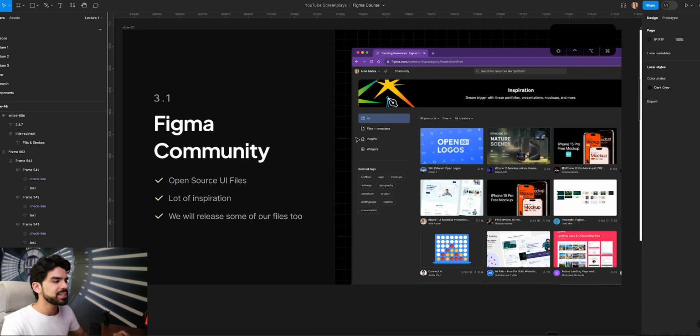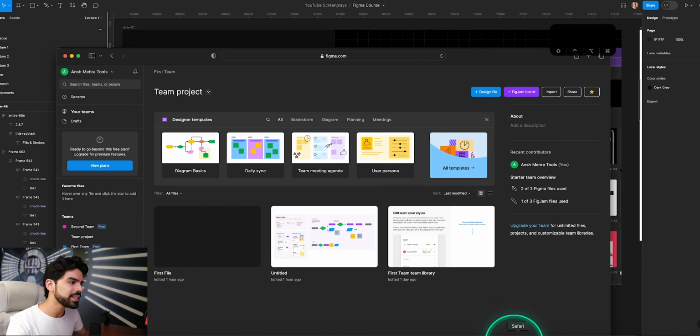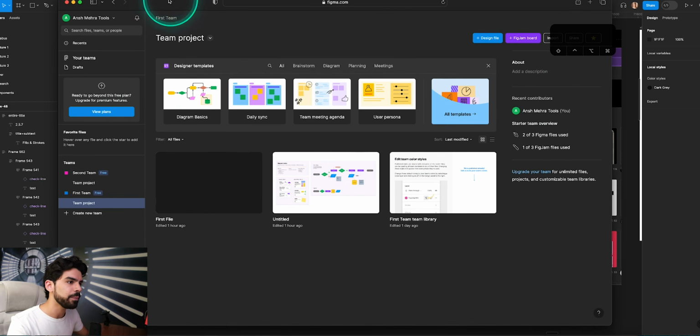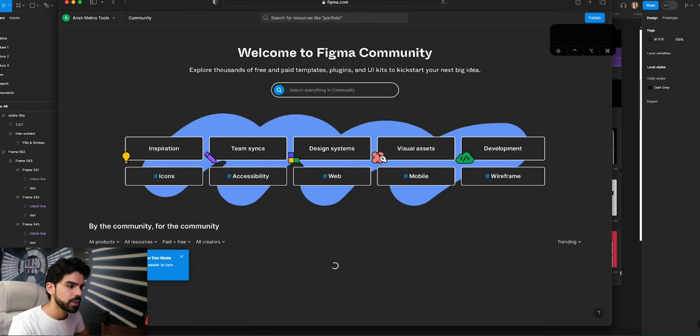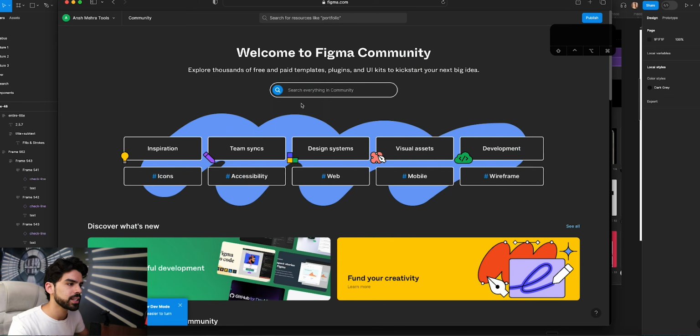Before we move ahead and see practical examples, I want to talk to you about Figma Community, which is like this huge open source free community where you can find mockups, logos, icon packs, UI kits, everything is available for free. Now to access this, let's come back to my free plan. And on the bottom left corner, you have Explore Community. So when you go to Explore Community, you have too many things going on. And of course, that's understandable.